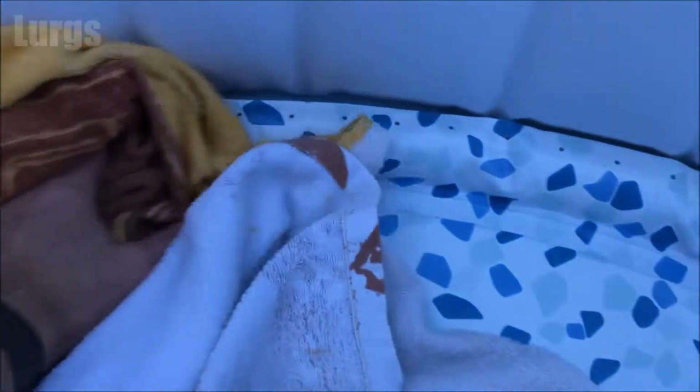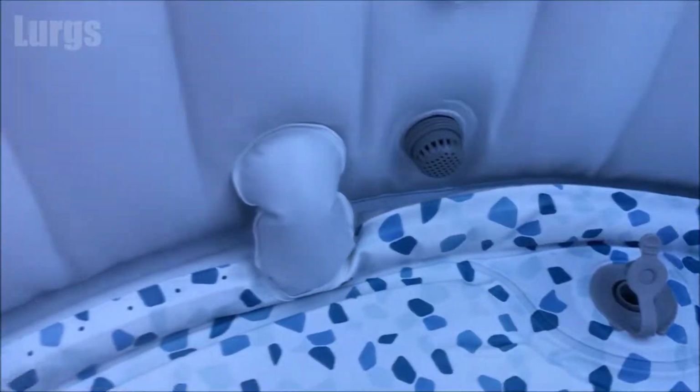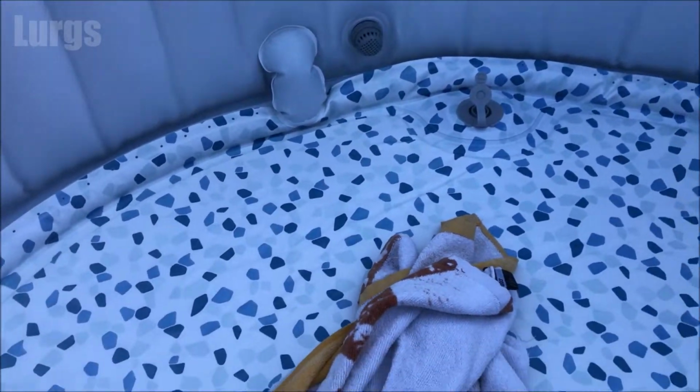And again we're pushing where those air vent bubbles are, just to squeeze out any excess water. And all the time we're doing this, we're still leaving the bubble feature on, so we've got lots of air coming out of here. That's just helping to dry it all out.